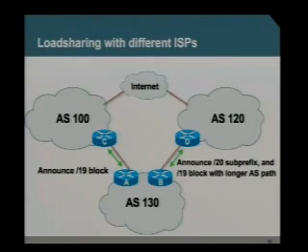This is another way of doing it. Okay, rather than taking the 19 and chopping it into two pieces, we can take the 19, announce it out of one link, we announce the 19 out of this link, and then just announce a single /20 out of that link. See what happens here. All the traffic for this /20 will come in this way, and everything else will come either this way or that way. So this is a bit more of a variable control.